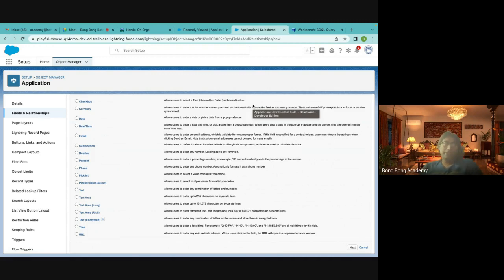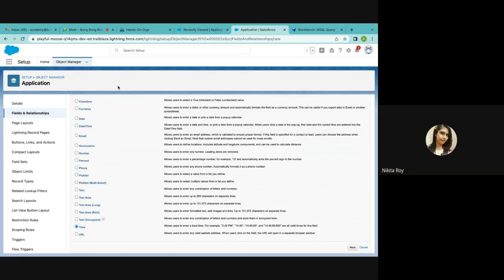Currency has two data. One is the currency amount, which is a numeric value. Another part is the currency type, dollar, INR, anything. So there are two pieces of information, just like date time. Date time has two parts, date and time. If there is no date time, then you have to use a date field, and you also have to use a time field. Similarly, in currency, if there is no currency field, what do you have to use then?